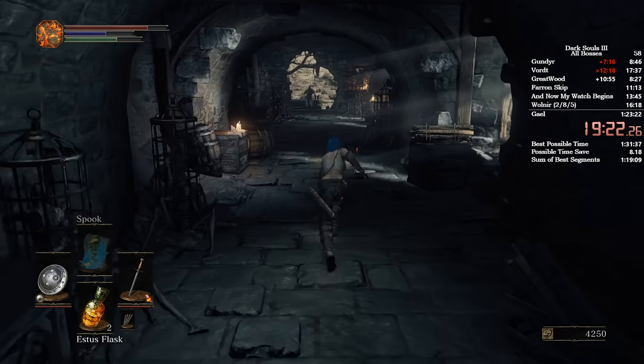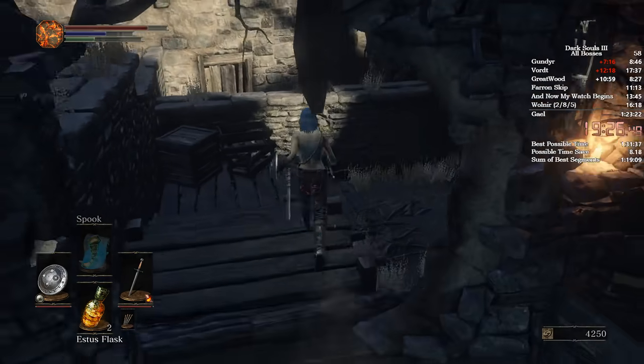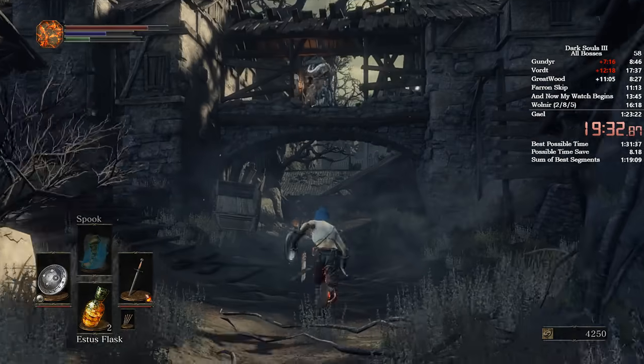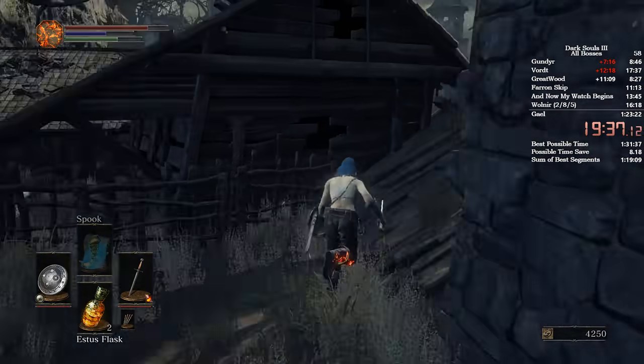You want to sprint, keep sprinting. You can roll into this guy to stop him attacking. You can just run to the right of him, but rolling into him is safe. So you can do that. You're going to run here. Don't stop running or you're going to get hit. Stop your sprint here, get stamina. Run through here, drop down.